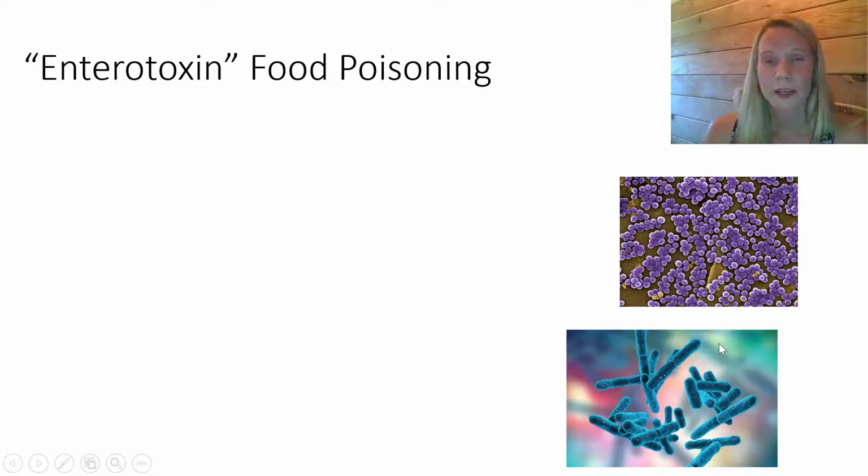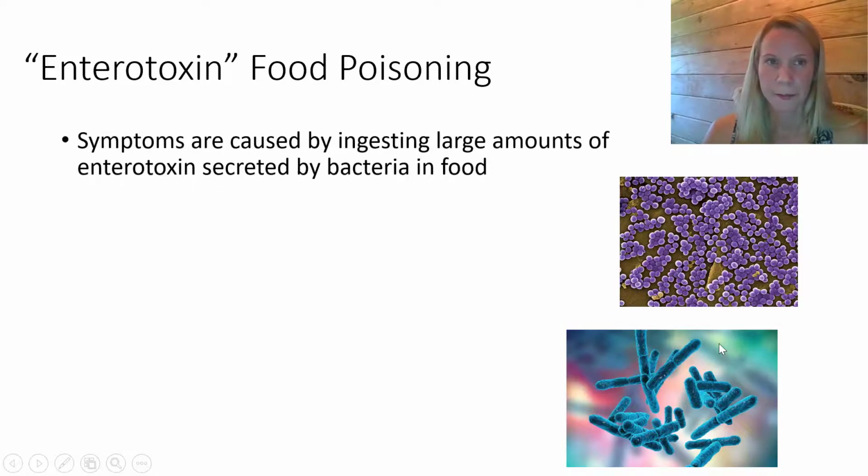So in last week's video, we talked about the different types of toxins produced by bacteria. It's an example of a virulence trait. Recall, there are exotoxins, which are secreted by both gram-positive and gram-negative bacteria. And then there is endotoxin, which basically is the cell wall of gram-negative bacteria. Okay, so enterotoxins are secreted by many different strains of bacterial pathogens. However, the two that you see pictured on this slide are the two culprits for enterotoxin food poisoning.